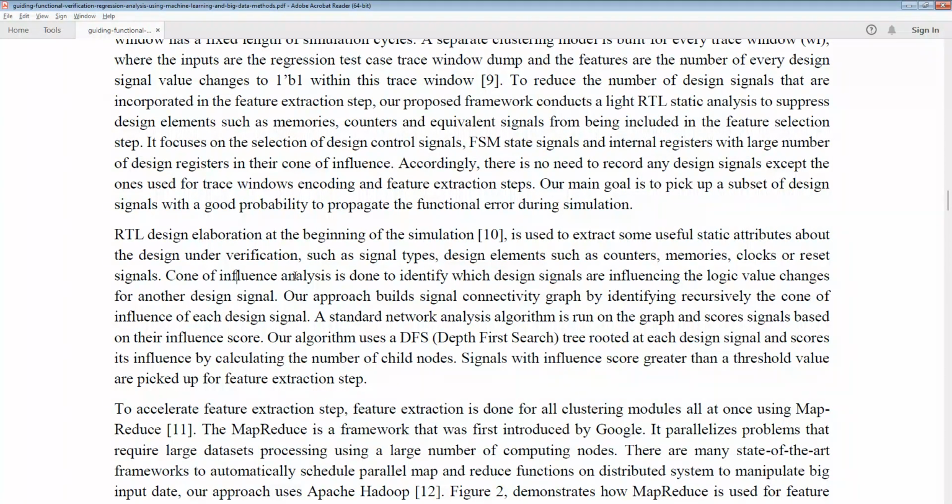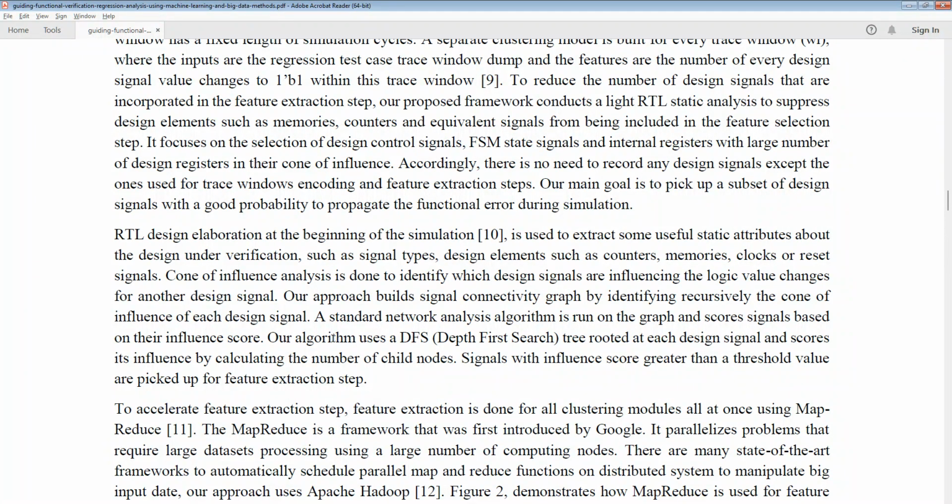Cone of influence analysis is done to identify which design signals are influencing the logic value changes of other design signals. Our approach builds a signal connectivity graph by recursively identifying the cone of influence of each design signal. A standard network analysis algorithm is run on the graph and scores signals based on their influence score.